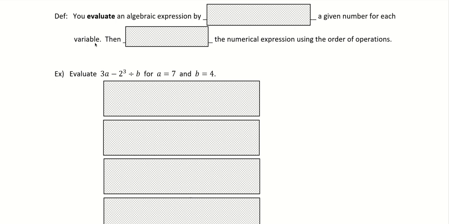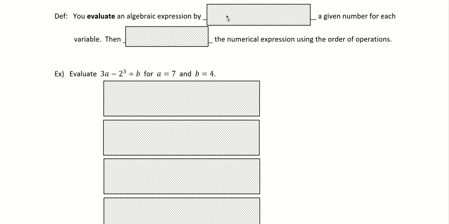So the next couple of examples are about when the directions say, let's evaluate an algebraic expression. If we say, let's do 3a minus 2 to the third power divided by b, we're going to evaluate or simplify that. You could use that word too here. But in order to do that, they have to tell you what the variables equal. We have a couple of variables here. So, of course, this example goes on to tell you that a is actually 7 and b is actually 4.